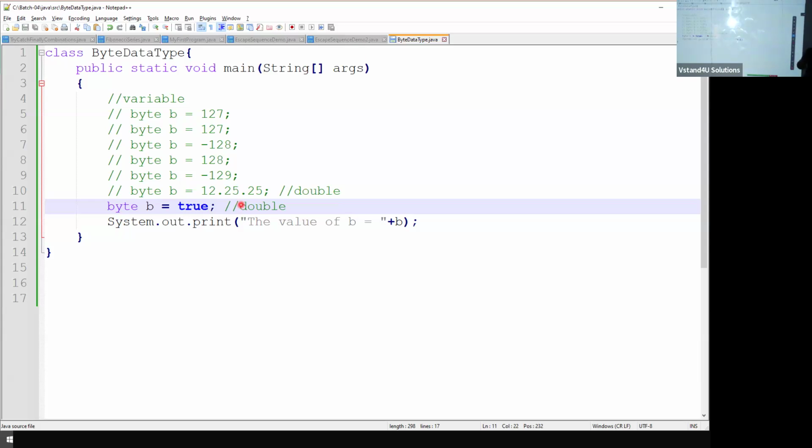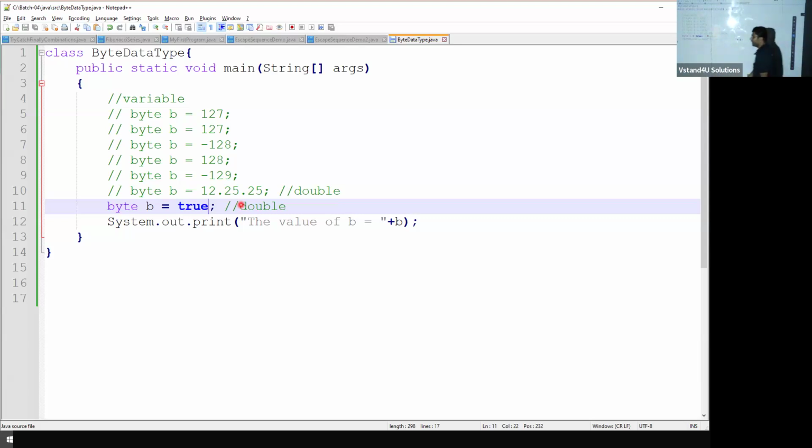Two states are there for a particular situation, either true or false. Nothing to do with numbers. So it will simply tell cannot be converted. Let me show you the error, because there is no possible loss of data, because two different categories of data are there. I cannot convert one to the other.